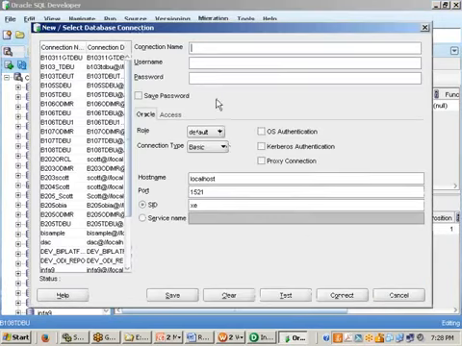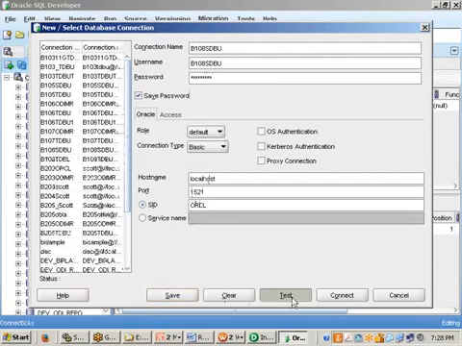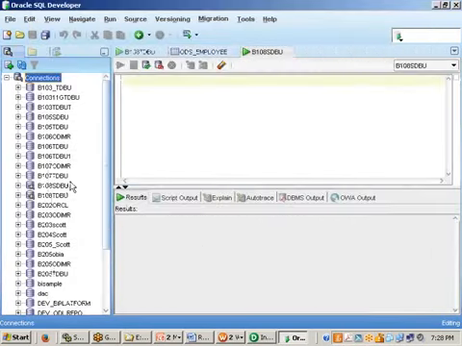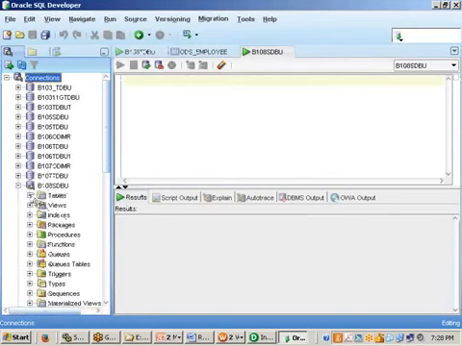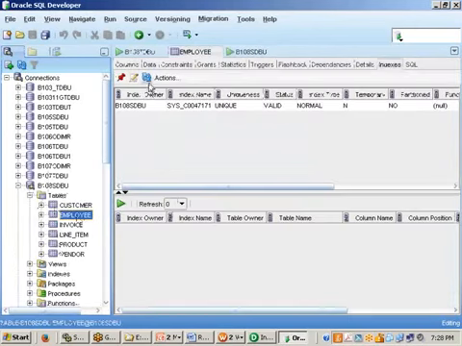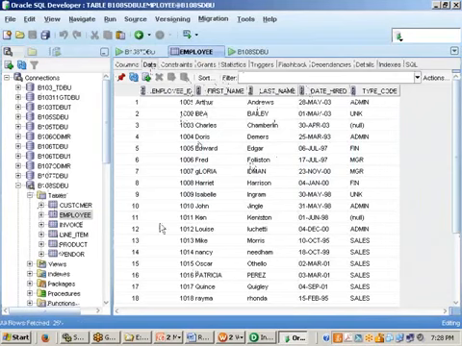So database connection, then B108 SDBU, then this also B108 SDBU, RR capital, ITEX small, 1, 2, 3, then ORCL, then save it, test it, connect it. Now if you go and see, this is our source one. In the source I have a table, the employee table is available. Inside this one, this is the data that is available.